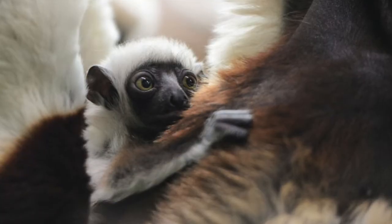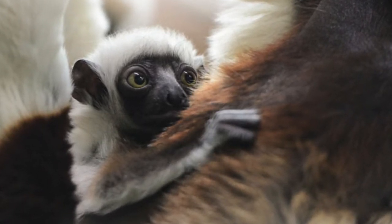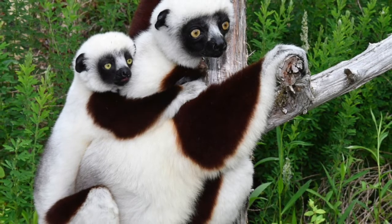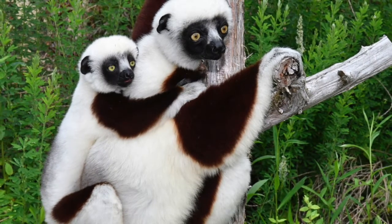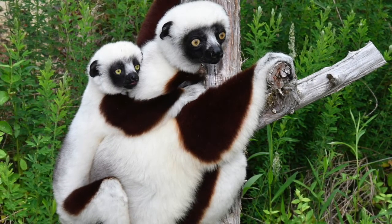These lemurs usually give birth to one offspring at a time, with a gestation period of approximately 162 days. Infants start clinging to their mother's belly, but eventually ride on their mother's back during travel, similarly to how human parents walk around with those weird backpacks to put their babies in.